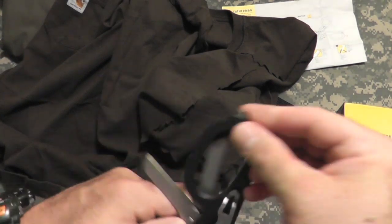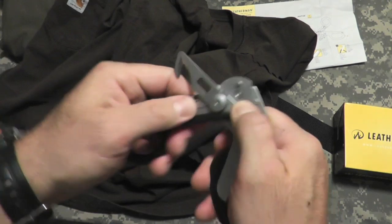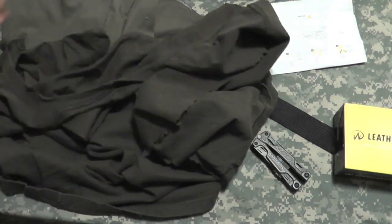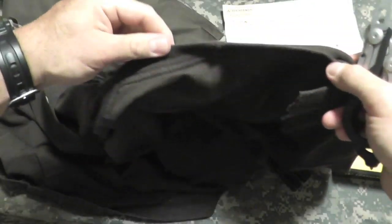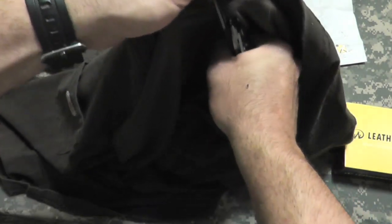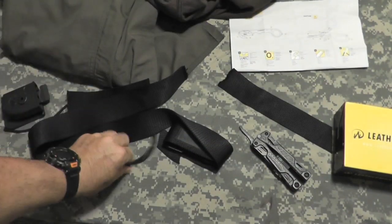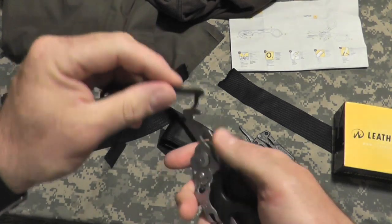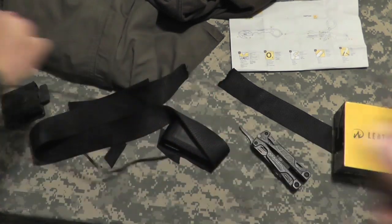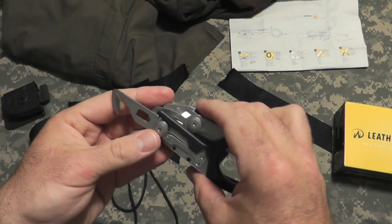Let's see how our cutter works on a shirt. If you want to zip down the shirt on somebody, patient. Yeah, now it goes right through it. Very cool. Let's do a cut test with a piece of parachute cord. Right through it. Very cool.